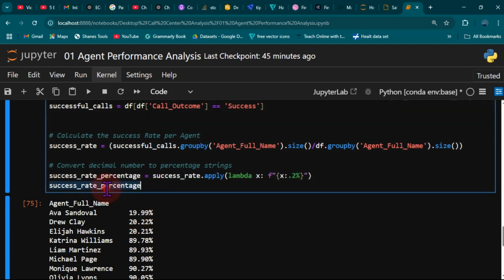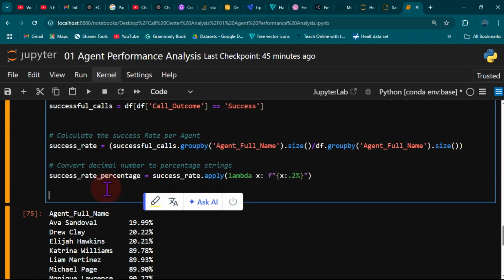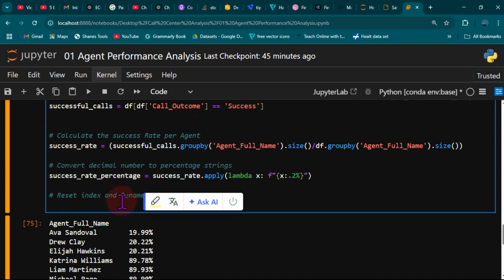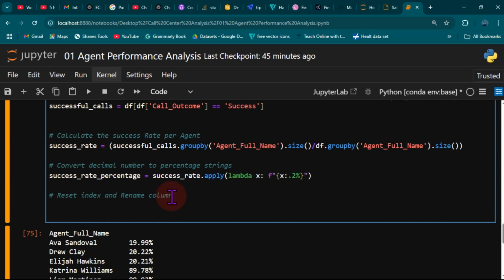To get that done, I will do reset index and rename column. We're going to do success rate percentage.